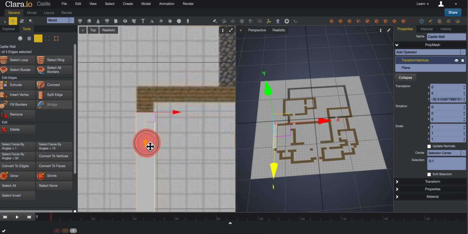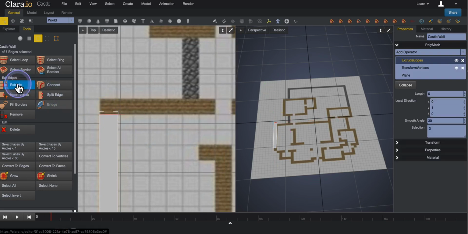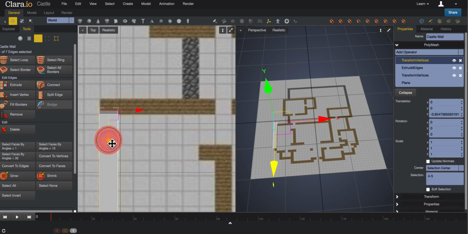Okay, so now I'm getting ready to do my first turn. So I want to come up right here before it gets to this turn, and you want to stop right there. Because now you want to come over here and click on extrude. This took me a little while to get used to because I'm coming from Blender, and so it just does it differently. After you press extrude, I found that you want to come out here and click your mouse once. Then you see the axes handles, and then you click and drag out the new extrusion.